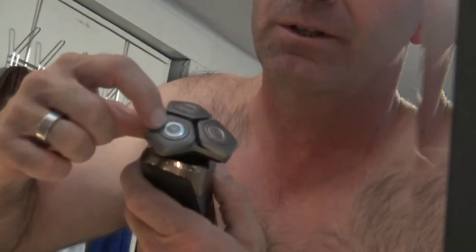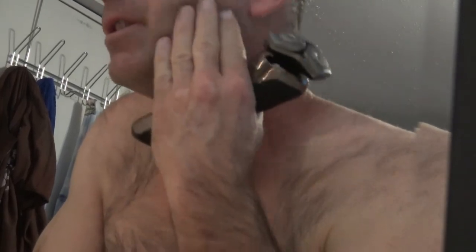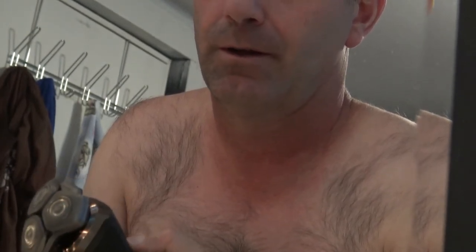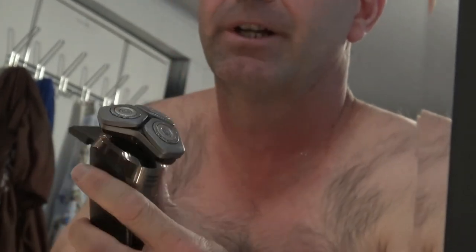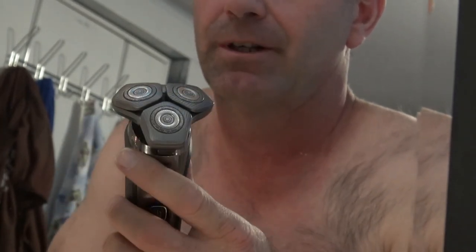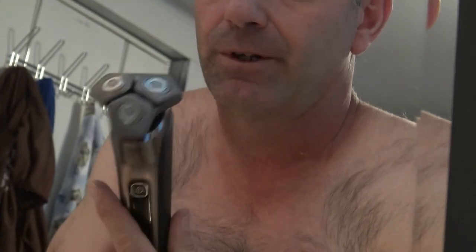It did okay when I use the very edge — you really have to get in here and use the edge of one of these little circles right under your nose or in the tight spots. Even around my ears there's still too much of a gap from the edge. It definitely shaves smooth but it takes too much work, in my opinion. It does have this trimmer, but that's not going to shave as close as the rotary blades. It's definitely one of the best rotary shavers out there — if you like rotary shavers I'd definitely buy it. But I prefer foil razors, and I would definitely go with the Braun Series 9 foil razors instead.